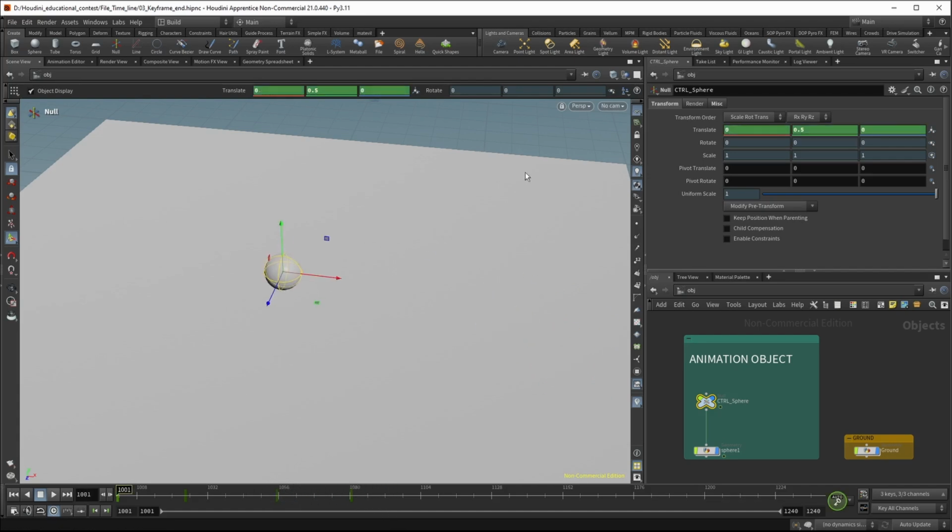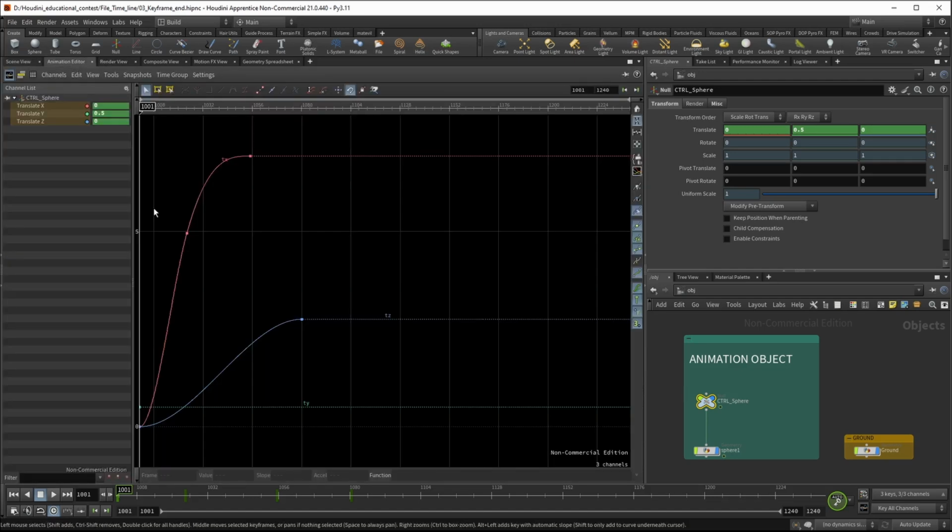Okay. If I open now the animation editor, we also have the shortcut, the hotkey, or we can also have here the panel of the animation editor. We can see here we have the curve for every parameter. Obviously, now we have only 3 parameters, but if you work in animation with a lot of parameters, you can see a lot of lines.